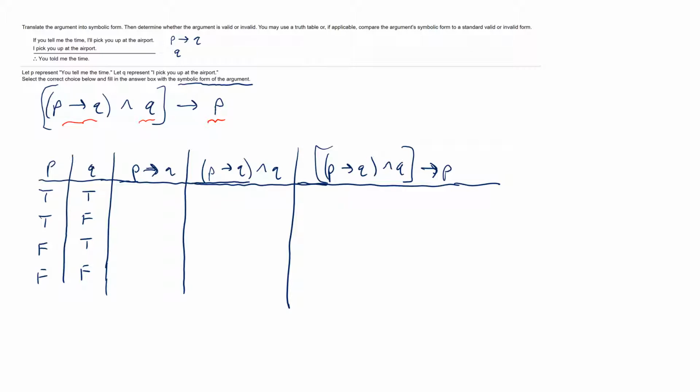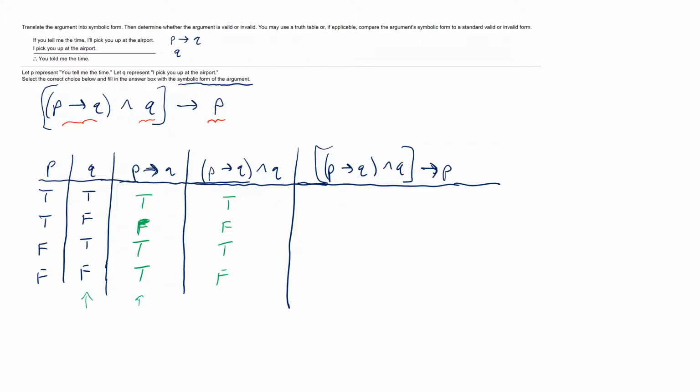If P then Q. Looks like we have true, false, true, true. That's the way it always goes. If P then Q is only false when the first part's true and the second part's false. On the next one we have if P then Q and Q. So of course in order for this to be true, both of these have to be true. And so I'm looking at these two columns, and I see that they're both true, they're not both true, they're both true, and they're not both true.